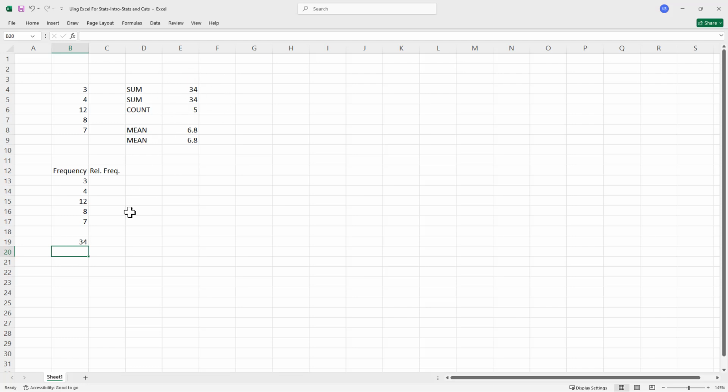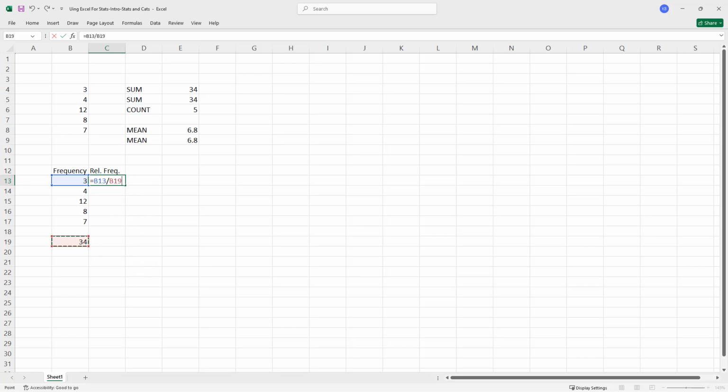Now, what we need to do is come over here to the relative frequency, and we need to enter a formula that's going to take each frequency value in the left column and divide it by that sum. So in order to do that, we're going to say equals, and we're going to start with a relative reference. So I'm just going to click on that first data value, which is in cell B13 here. Notice that we have B13, the address without any dollar signs in it. That means it's relative. Now I'm going to press the slash on my keypad for division, and I'm going to come down here and click on the sum cell.